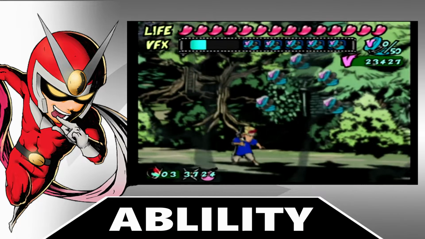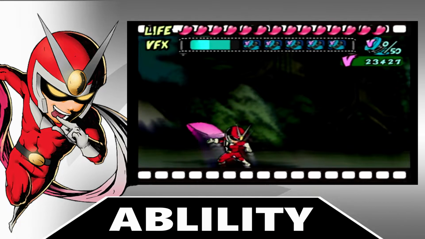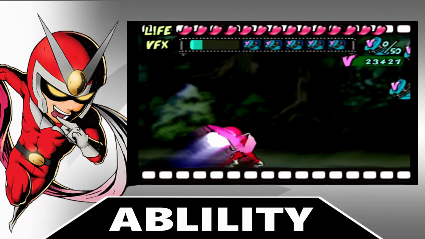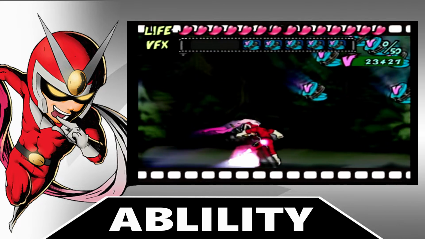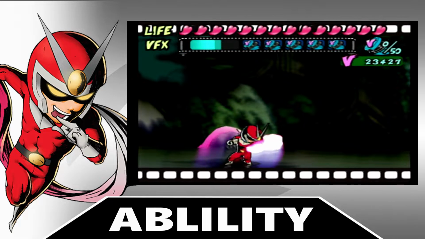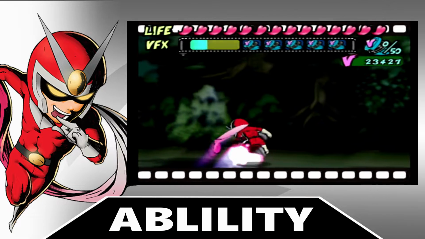Most of Joe's stats kind of stay the same with the exception of his defense, as he'll actually be more defenseless. Just like in the Viewtiful Joe games, this is mostly because you have to make sure to balance your action and your VFX energy. What's the most important thing about VFX energy, you're wondering? Well, this is actually a few of the things Joe can actually do with it.